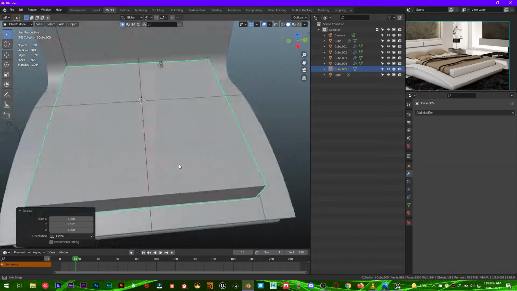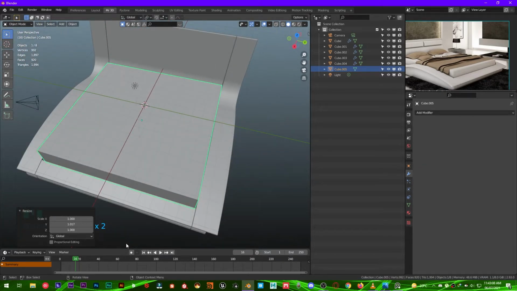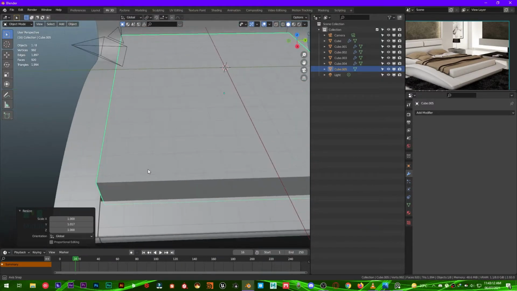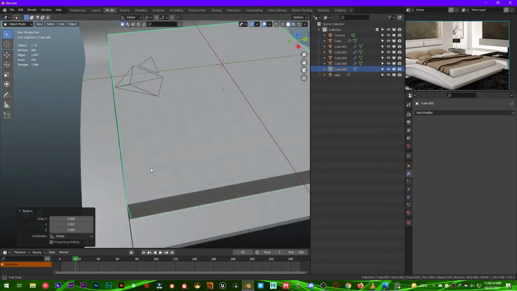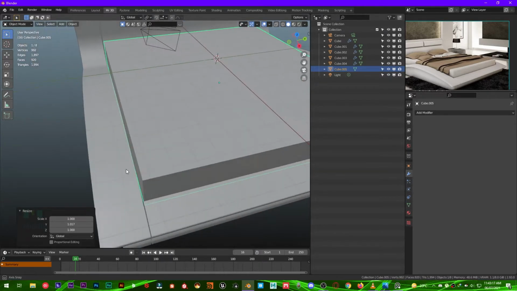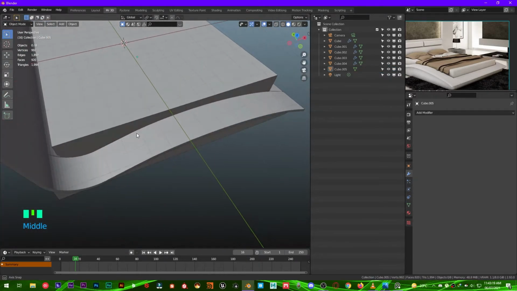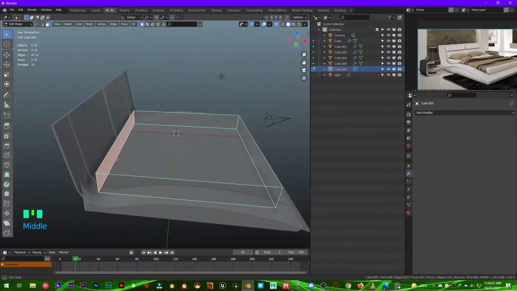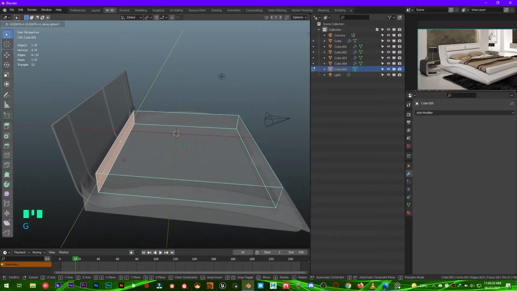Alright, just fix this to whatever you want. For me, it's right here. Perfect. Now select this edge right here, face, and then press GX to move it a little bit inwards.